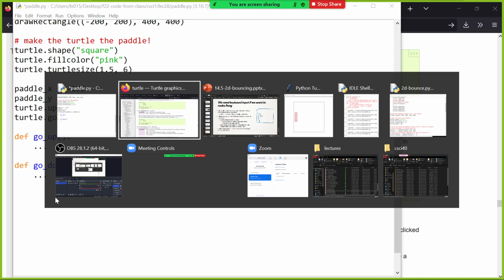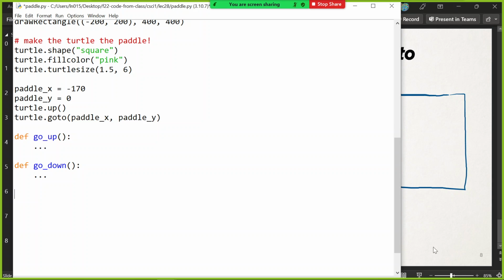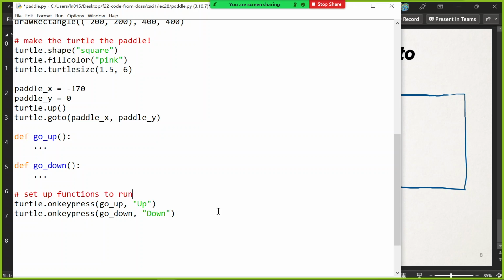we're going to set up these functions to be called when we press a certain key. So we use this kind of syntax. We'll say turtle.onkeypress, and you can represent the keys with just strings. So the up arrow is capital "Up", for example. So when we type up, we would like to call the go_up function. We're just setting that up. And then when we type the down key, this will look for the down key. Once that gets pressed, it'll always call this function every time it gets pressed. That's what these do. All right. So this is what we're doing here: setting up functions to run every time the up/down keys are pressed.